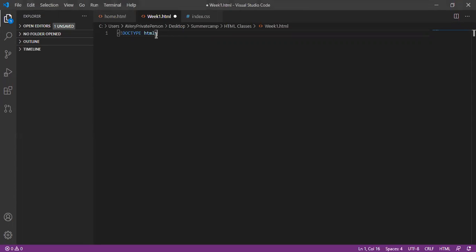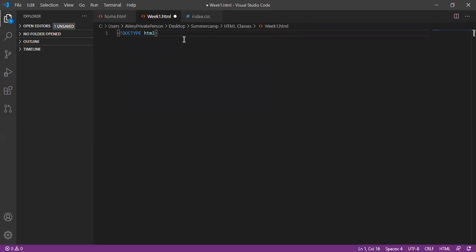This tells our computer or another computer that this file is an HTML file. This is the first thing that we do.